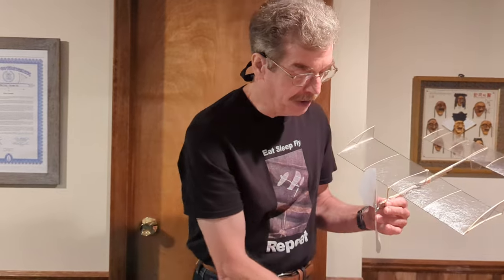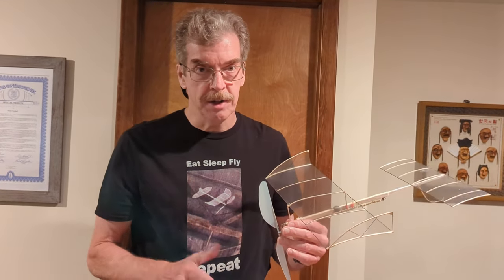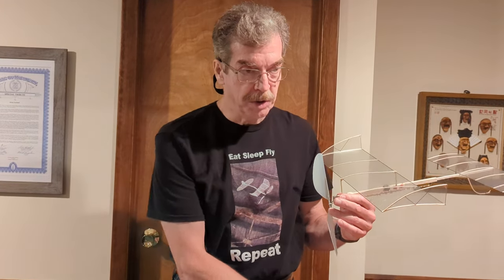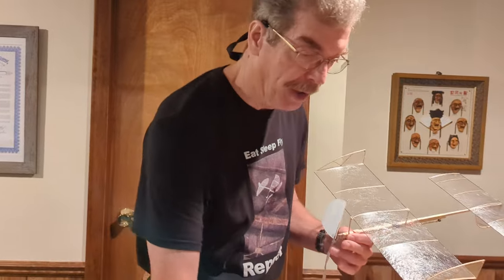When the motor is all the way to its shortest stage and up to 1.3 inch-ounces, don't add more turns — you're done. If you didn't reach your target of 90 or 95 turns, it doesn't matter; you got to the torque you wanted. If you needed more turns, you needed to have gotten them in during an earlier phase of the process. Adding more turns when the motor is really short will break the motor almost 50% of the time, even with just one extra turn at that shortest stage.